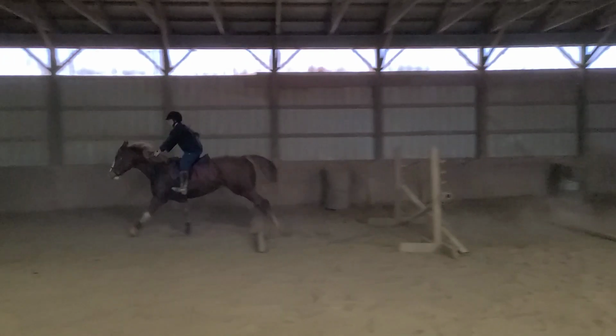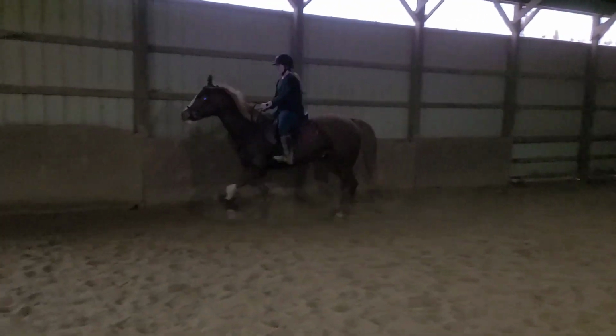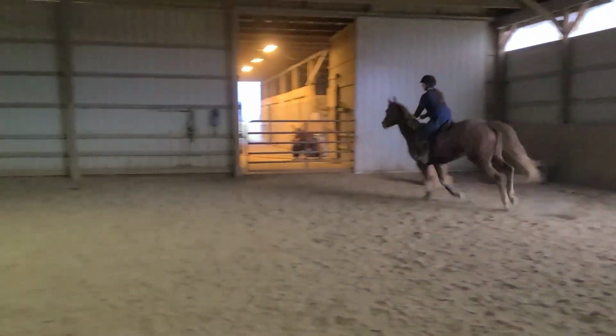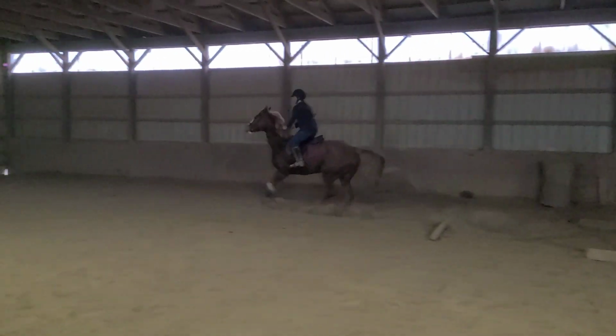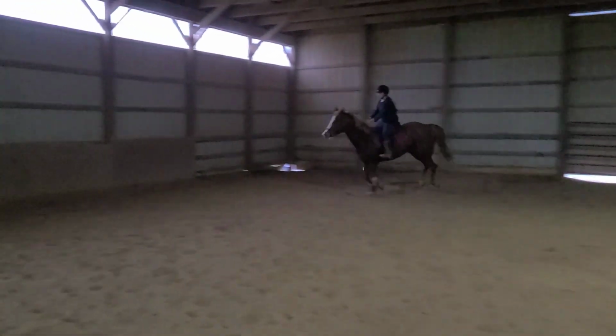See, it tries to get a little fast in there. Go ahead and hold him back with the outside rein a little bit. Don't let him go faster. This time, outside rein. Holding. Hold, hold, hold. Yes. Much better. Feel the difference?